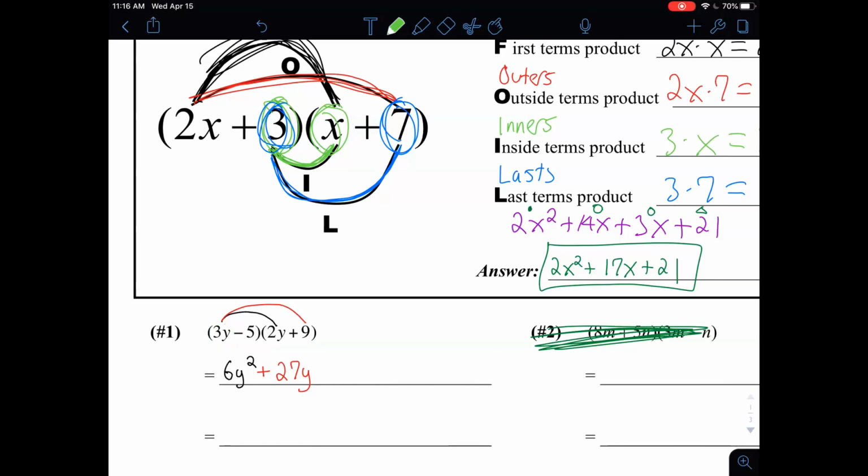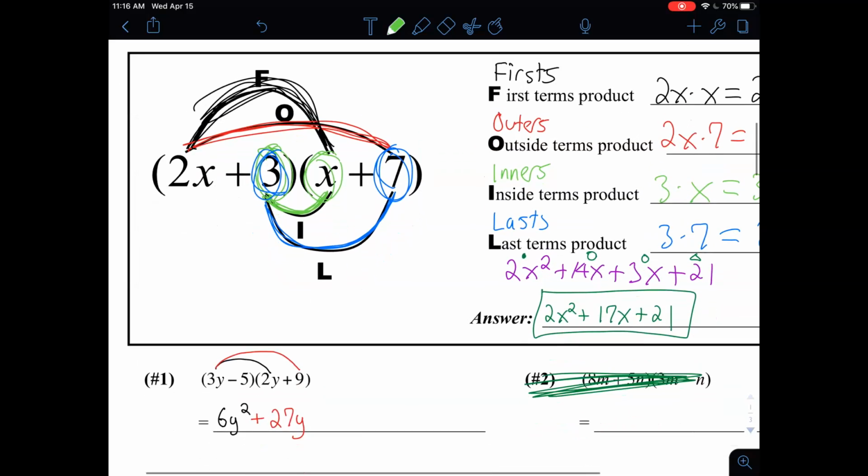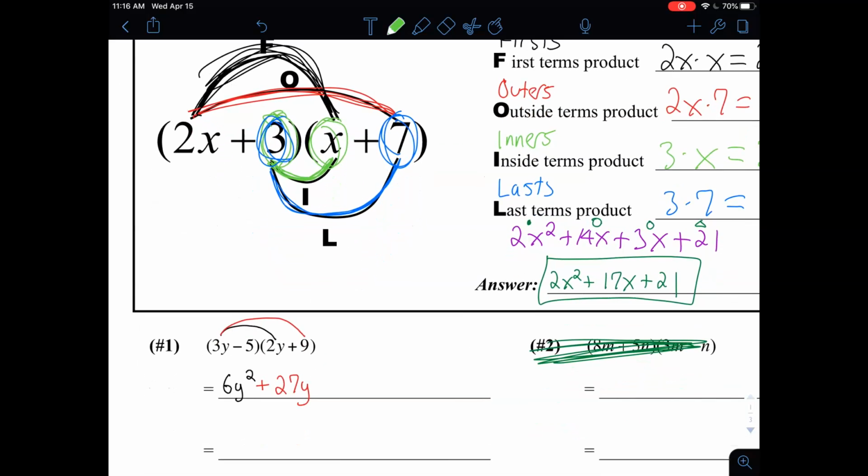Now, if the FOIL thing is kind of confusing to you, it's supposed to be a shortcut. But if you just make sure you distribute the 3y to both things over here, that's totally fine. You don't need to do the FOIL thing if that's confusing to you, but the FOIL thing is supposed to be a little bit easier for you to help remember what to do, okay? So just make sure you multiply 3y times this and that, and then you're going to do negative 5 times this and that, okay? So just distribute everything to everything.